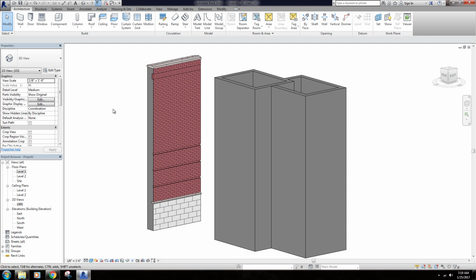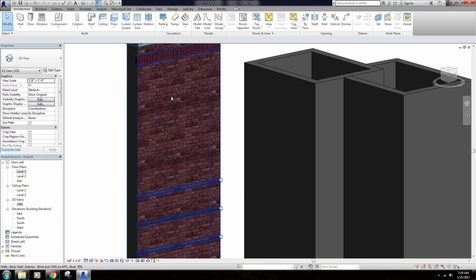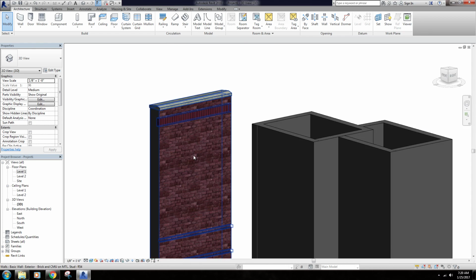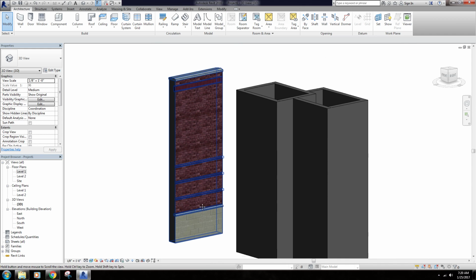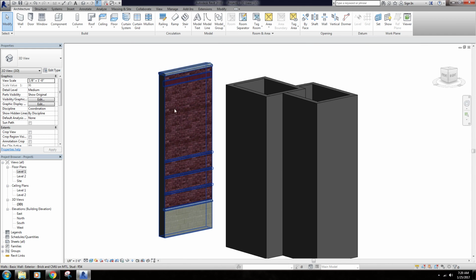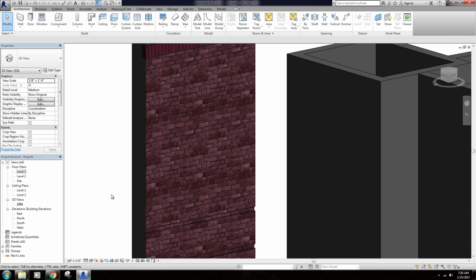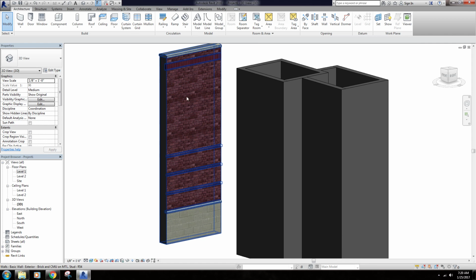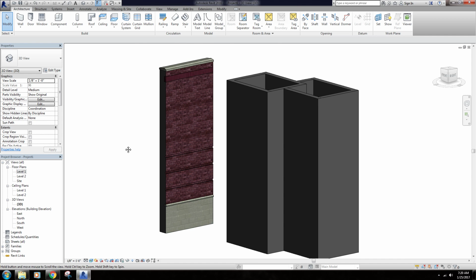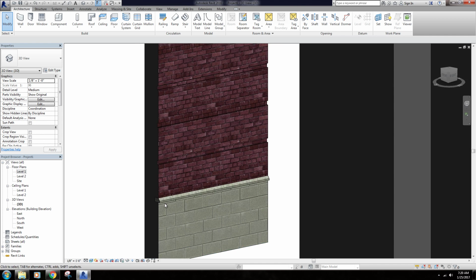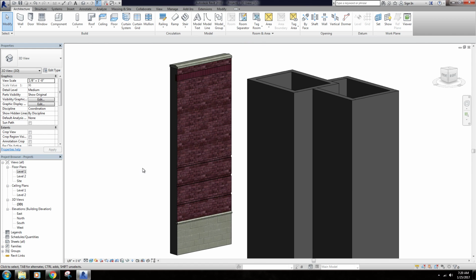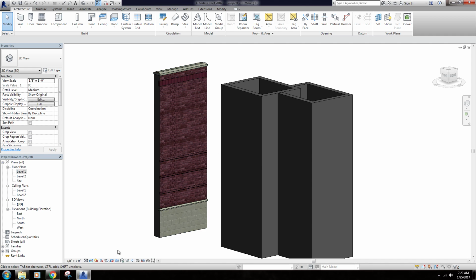Realistic view, it's going to do its best job of showing what this is going to look like rendered. So this is the image pattern that is shown on that, as is this. So when you render it, this is essentially what that's going to look like. It may have a little bit more texture, a little bit more realism when you render it, as opposed to the realistic view. But the realistic view also still keeps the black line along the edges, whereas when you render it, it will eliminate that.